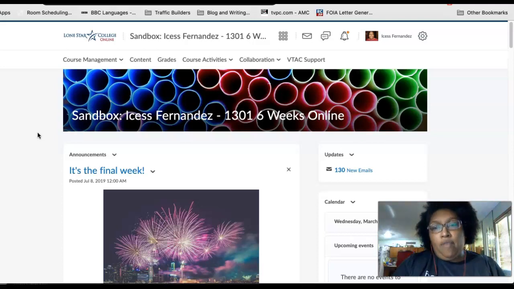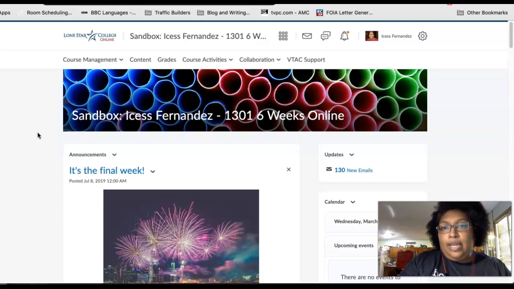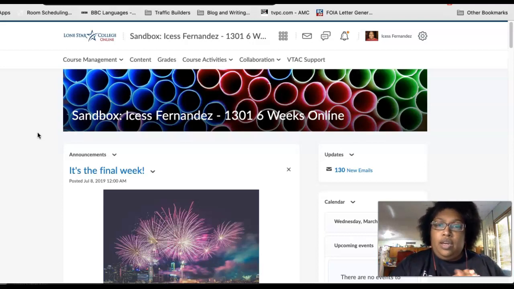I have all this plus all the announcements together. I chose the 6 week class because this is probably pretty comparable to what you're going to have to do here for the next couple of weeks until the end. We are technically, when we come back from spring break, which is right now for us, going to be in week 9, so you'll have a couple of weeks left. That's why I chose this one, but I will show you what a full-fledged semester looks like as well, because I do things a little bit differently there.